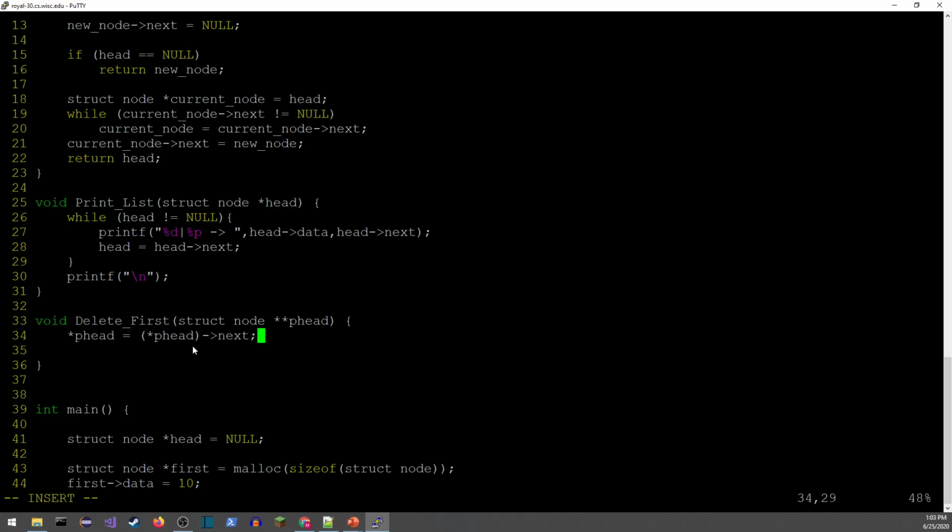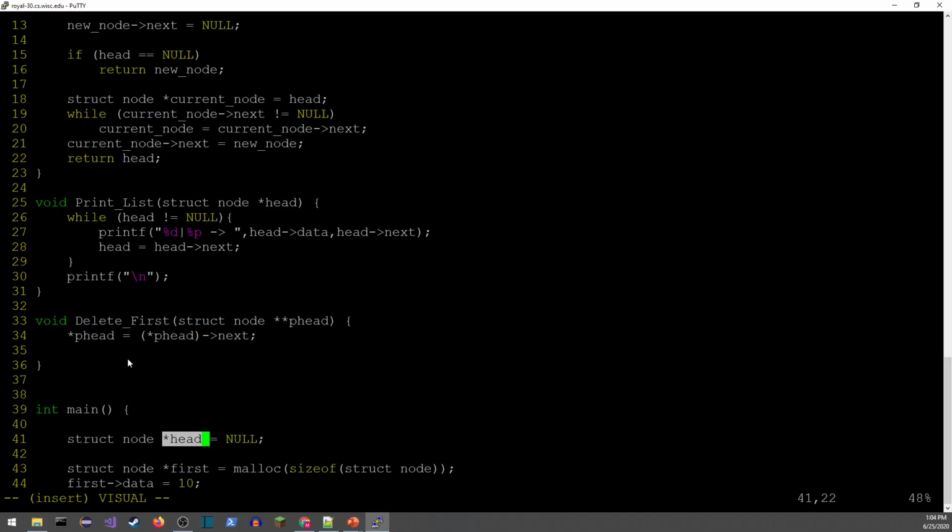Okay, that was complicated. I'm going to say it one more time, and if you need to, you can rewind the video and go through it more. All right, so here's the idea. I'm passing in a pointer to this pointer to the list. Now, when I'm using this, I actually want to get to this piece right here. I want to be able to modify that. So I need to dereference my pointer to a pointer to get to this much. And this is what I'm going to reassign.